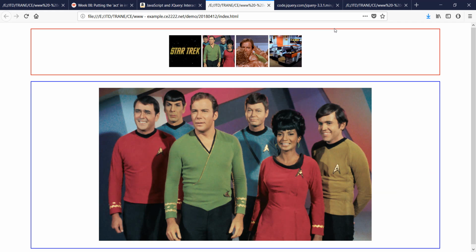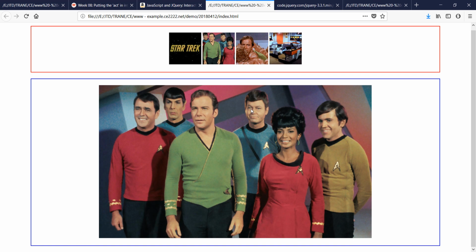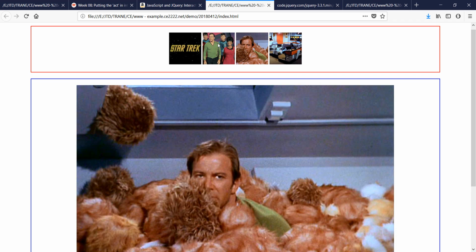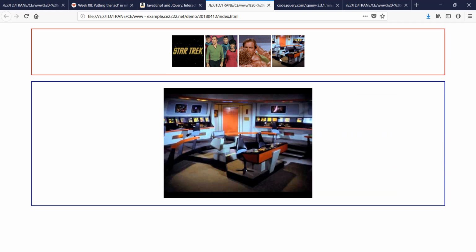So this is an example of a photo gallery where, again, we're staying on the same page. We're not going to the image, we're not going to a separate HTML page. We're staying on this page, and we are changing the large image that we're actually looking at based on the thumbnail that we're clicking in this case. Cool.